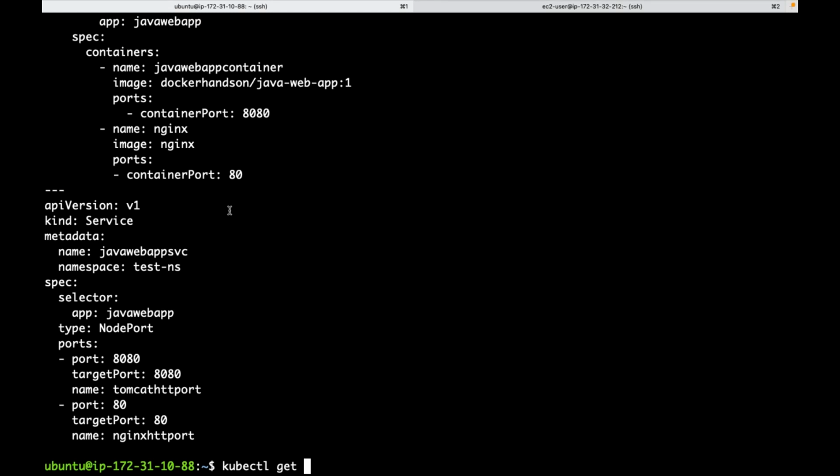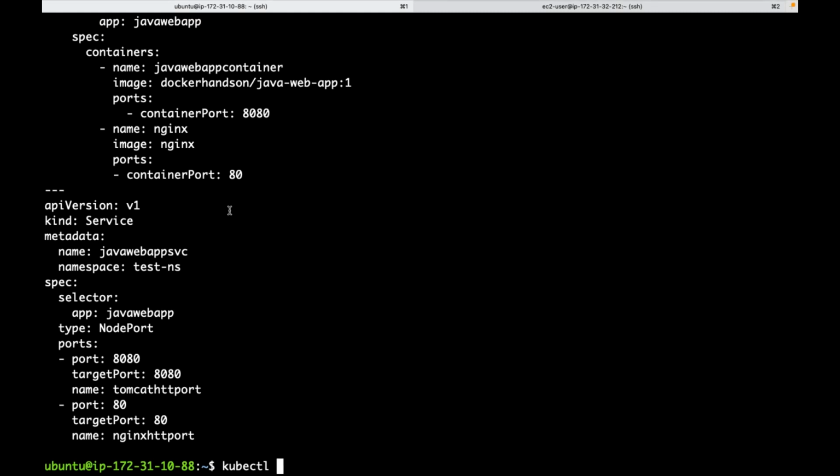Because of the resource crunch I have. I have a resource crunch. Is my cluster very huge? Do I have a huge number of systems in my cluster? Do I have more CPU, more memory in the cluster? No. So if you keep deploying a lot of applications, do my nodes go down? Does my kubelet stop responding to the master? Will the kubelet process be impacted? Will the kubelet stop posting the status to the cluster? Because it will be running out of CPU, running out of memory, your cluster will be impacted.